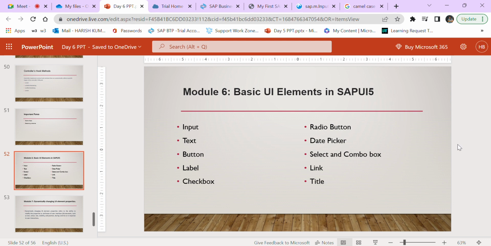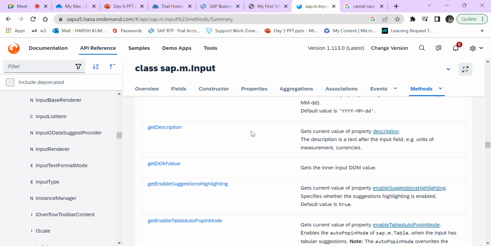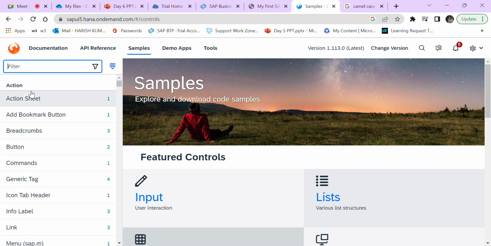Regarding the declaring library section, you can't use the UI controls without it.